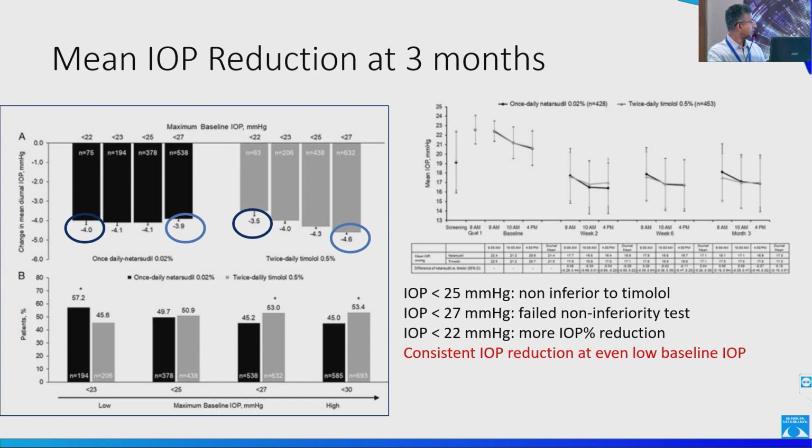So the mean IOP reduction was reasonable, about 4 millimeters of mercury. This is the maximum baseline intraocular pressure, and with netarsudil you got about 4 millimeters, with timolol you got marginally more than that. And over time also, you did not see again the same effect that I showed you in people with relatively low pressures. You got relatively low intraocular pressure reductions, and this IOP reduction was consistent over time. So at about week 2 you saw an effect, and after that it stayed more or less consistent. So that tells you that when you start this drug, you can probably call the patient at around 2 weeks to see whether it is working optimally.